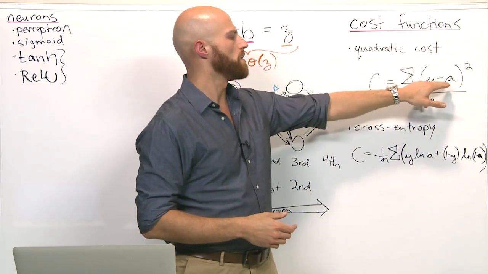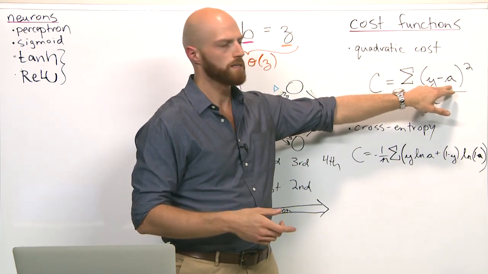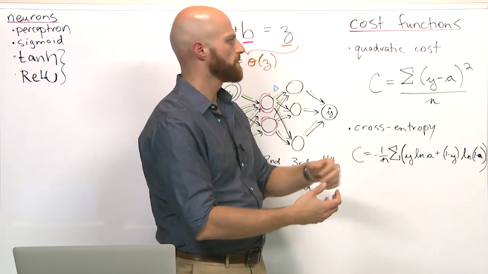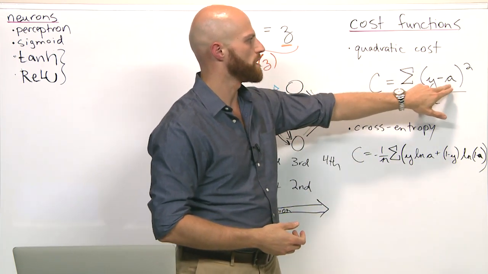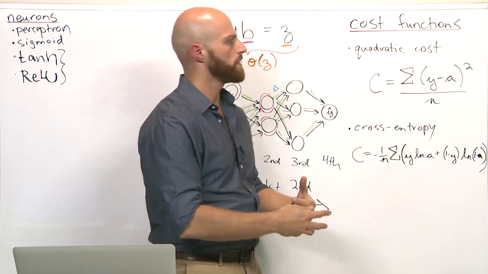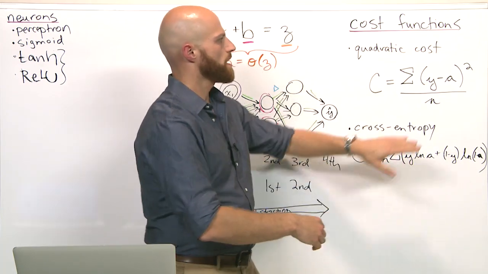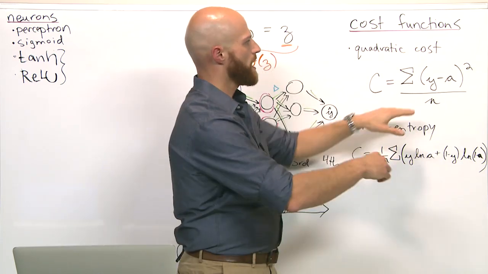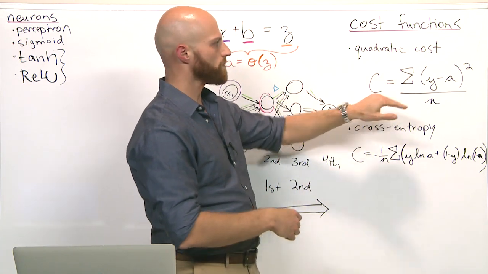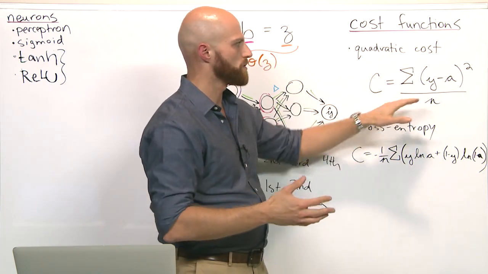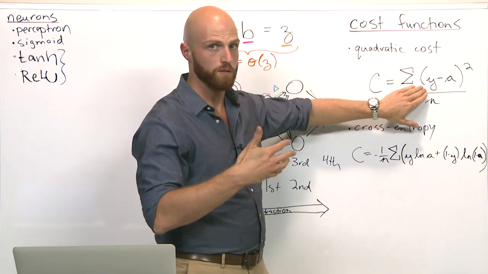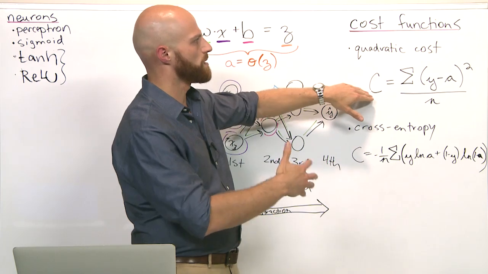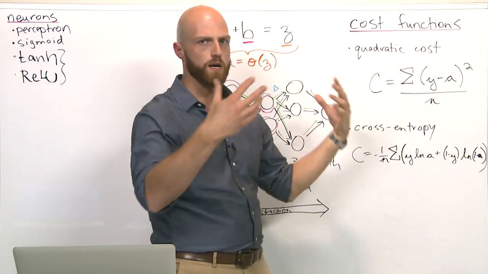And if the difference between y and a is large, so if the desired value of y is 1, but the a is 0.8, that isn't too bad of a difference. If this was supposed to be a 1 and the value here is 0.2, then that's a larger difference. And when we square that second value, it will be a large cost. And then when we sum that value across all of the labels and samples that we have, we end up with our total cost.